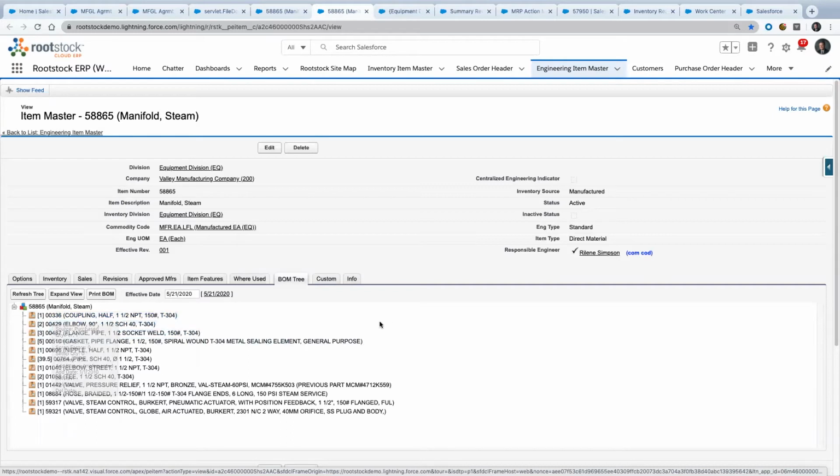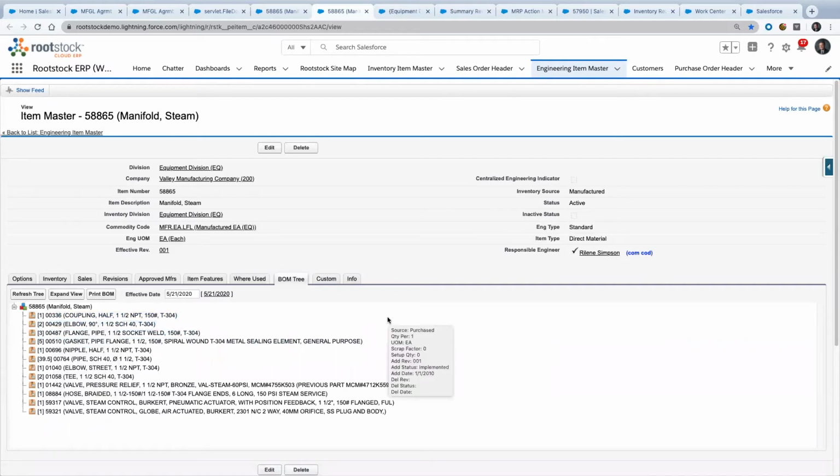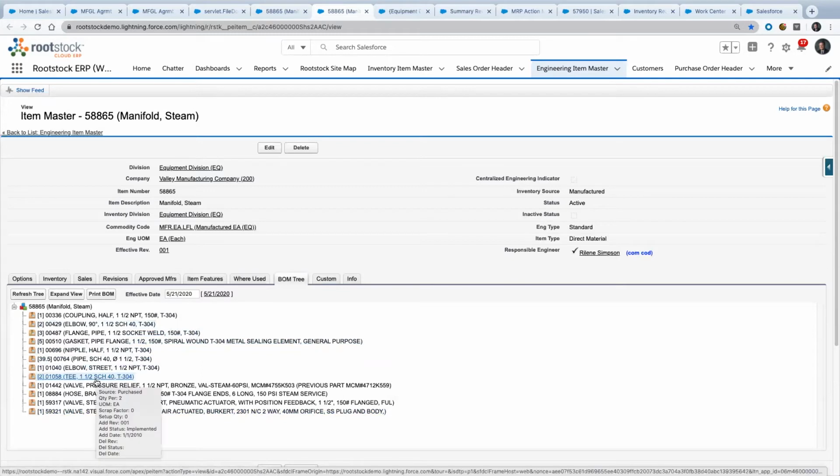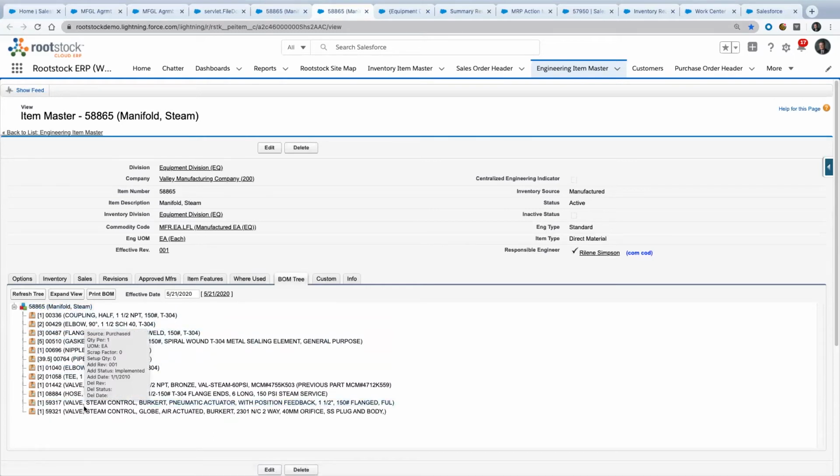What we're going to do now is run what's called MRP. MRP stands for Manufacturing Resource Planning. MRP is going to look at that forecast by month that we looked at a minute ago. It's going to figure out how many of these different components it has in stock, how many it needs to buy, what the lead times for those components are, how long it takes to get them, and how long it takes to assemble this top level product. Once it has all these components, MRP does all that planning for us.